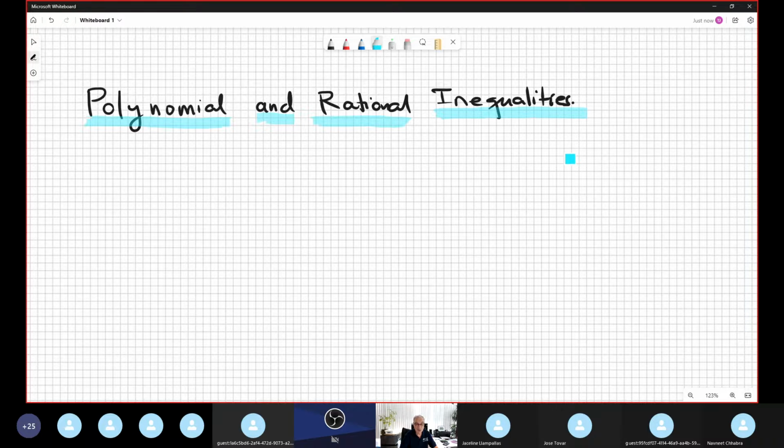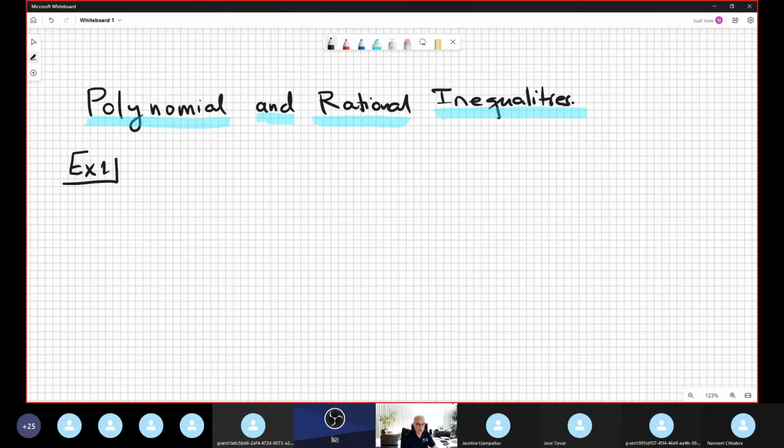So you know very well polynomials, you know very well rational functions, but now inequalities. There are many, many ways to solve this. I want to explain my way, of course, because I consider it good. This way is a combination, a little bit algebra and a little bit graphic. That is the powerful thing. It's no big deal, it's super easy, it's like a game. You apply some algebra, and after you apply one part that is graphic. So in the written test, I want to see both parts, the graphic part and the algebra part, and finally we finish using one table. Okay, no more blah, blah, blah. Let's do an example one.